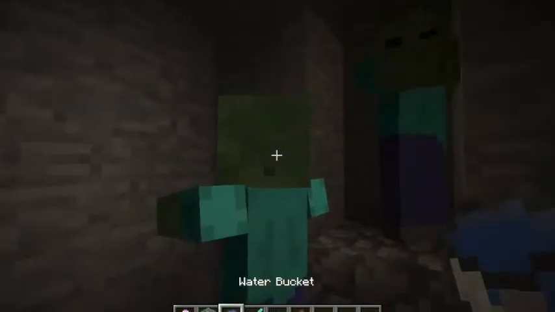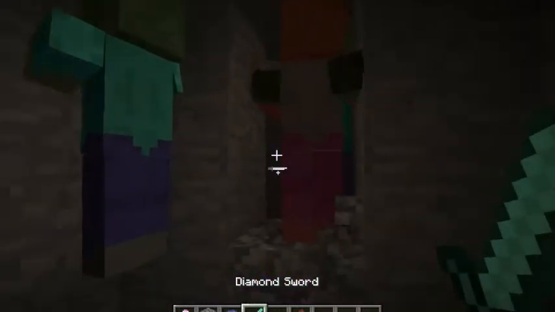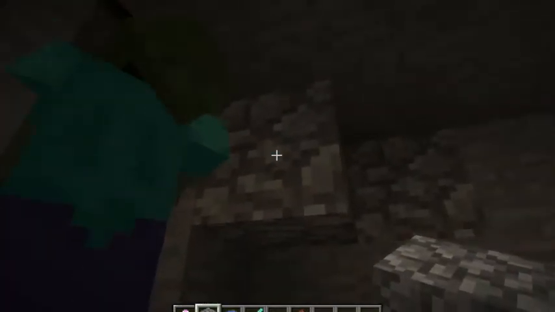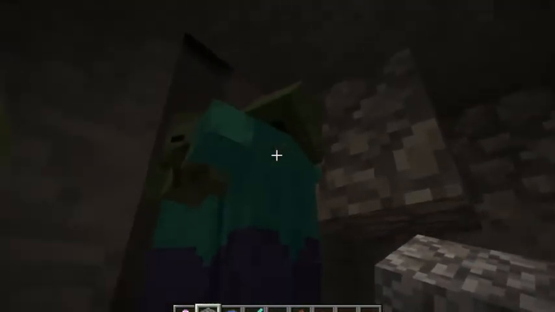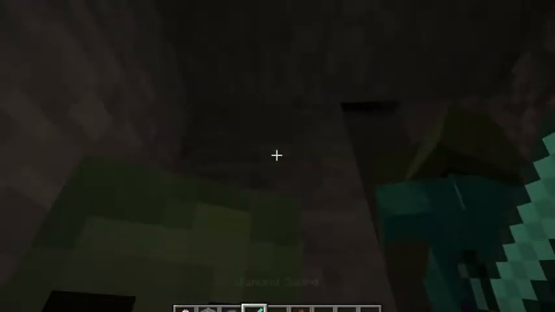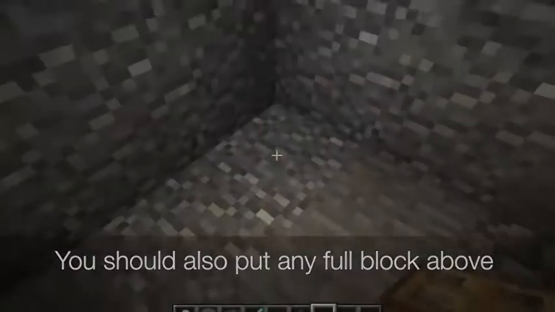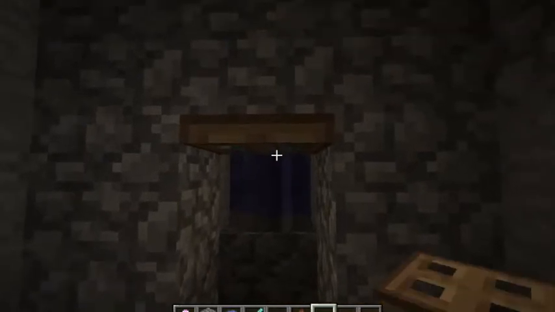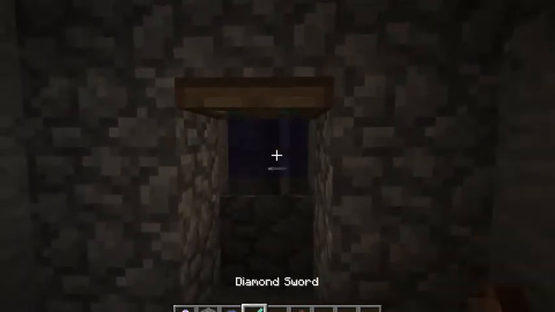They will take damage, I believe. Oh, come on, let me go in here. I didn't do this before, but I need to quickly... There. Oh, come on. Once I get this sorted out, I think you should put a trapdoor to close it off as well, because baby zombies also spawn.